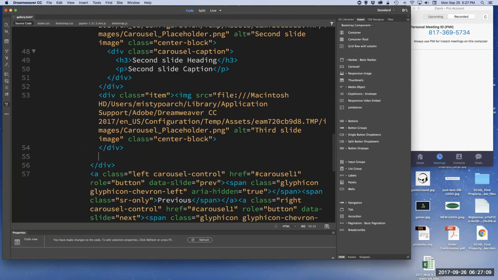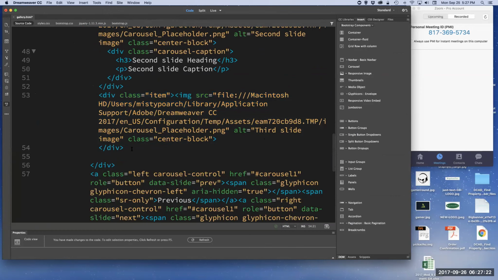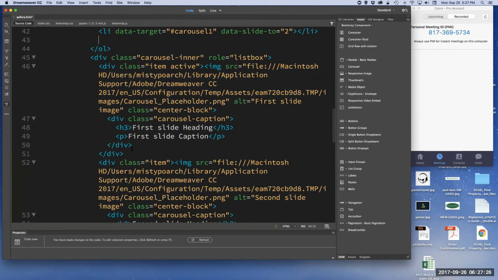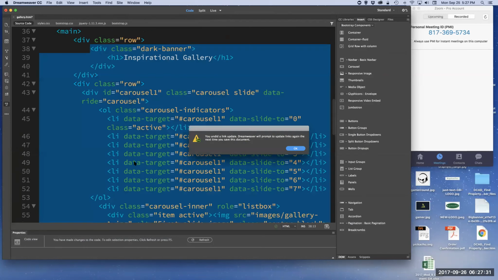You're going to hit your enter key and you're going to retype div class item, and then you're going to retype that image tag, the entire image tag, and just change it to the picture you need it to be. Like I did for mine.